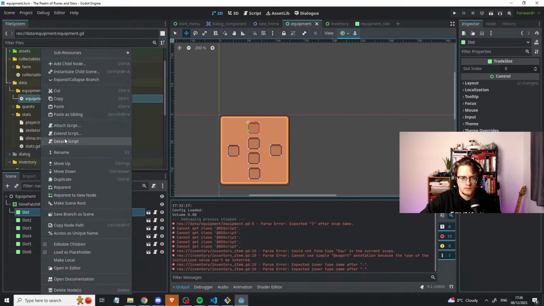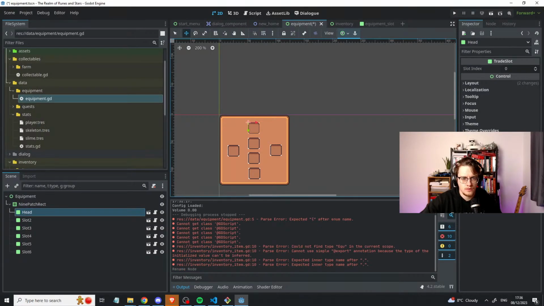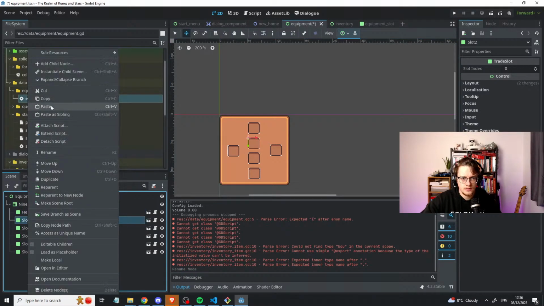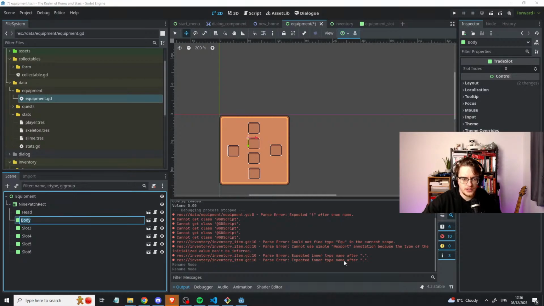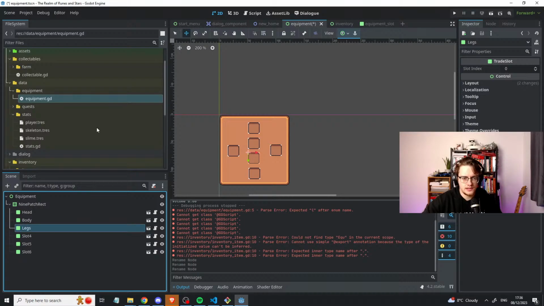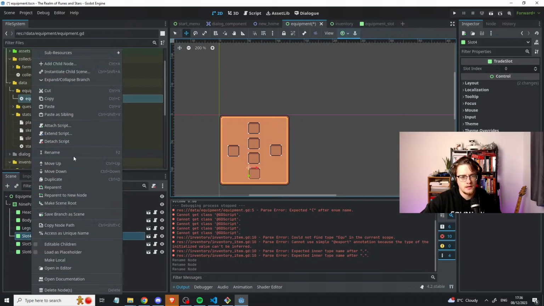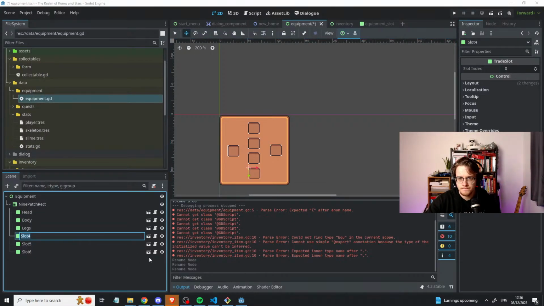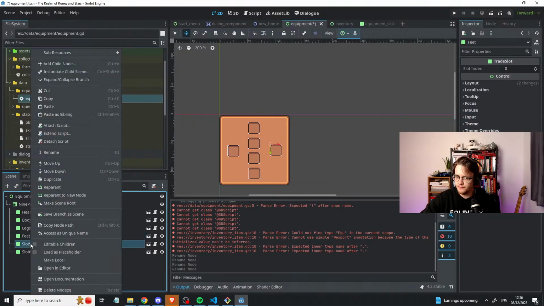Head, body, legs, feet. I need to be consistent with my naming because feet and foot, I'm not sure.